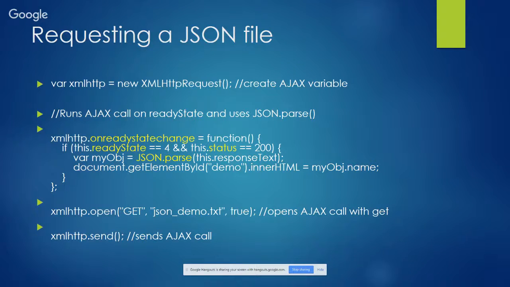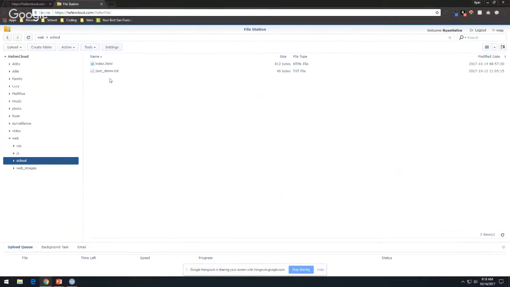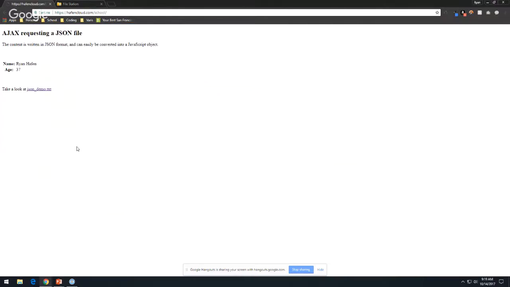So let's go ahead and look at a demo. Here I just wanted to show what I have on my site. It's just an HTML, and here's the actual location for my test JSON document. When you refresh this, it's super simple, but this is the request that it's getting right here. That's the data that it's getting from the JSON. If I jump to this link right here, this is what the JSON looks like. Just like a standard JSON, you have the label and the value, and that is being pulled in and displayed here.